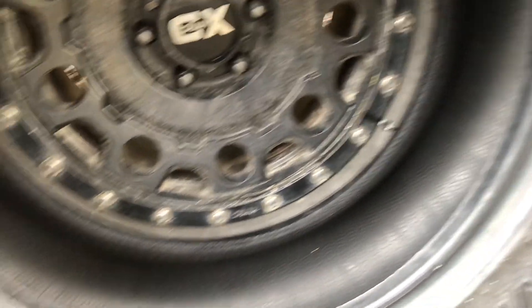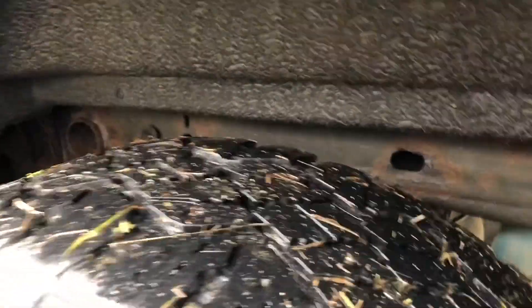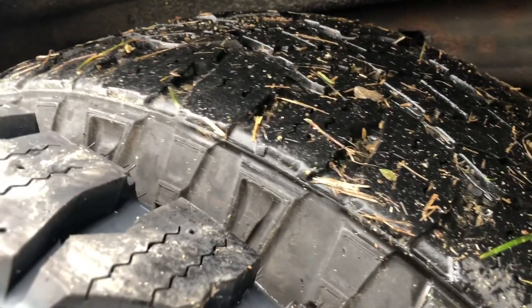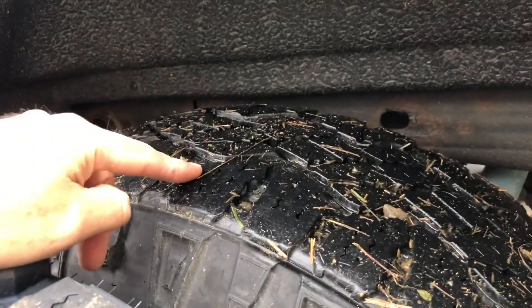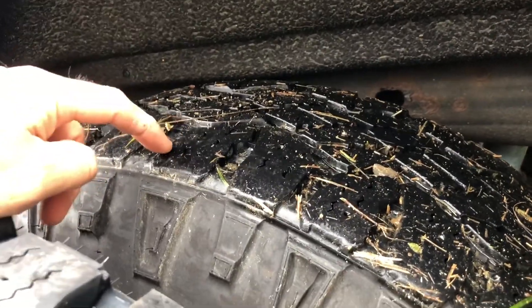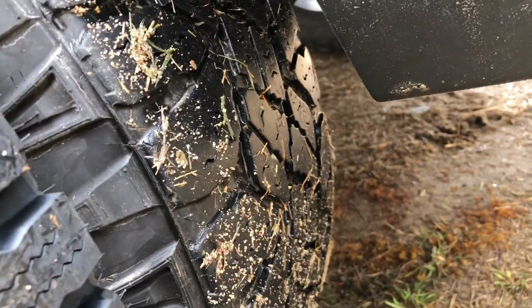I got these all loaded up - unloaded, I mean. Going to compare them here - it's going to squish down, not by much, but you can see the difference in the tread. That's four years of summer and winter use - good wear I would say, minus when I went to lower air pressure to have a softer ride. They started wearing funny, so that's my own bad. But other than that, these bad boys lasted a long time. Look at that beef on there - that's what I like.